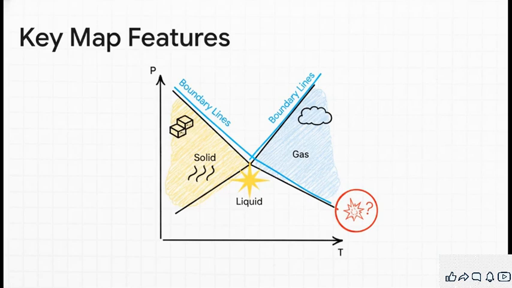Okay, let's break this down. Every good map needs landmarks, right? On a phase diagram, these boundary lines are absolutely crucial. Crossing one means you're triggering a phase change. We're talking melting or boiling. Then you've got this totally one-of-a-kind spot, the triple point. It's the only temperature and pressure where something can be a solid, a liquid, and a gas, all at the exact same time. And finally, way up on the top right, that's the mysterious critical point. It's kind of like the edge of the known world, where all the rules start to break down.